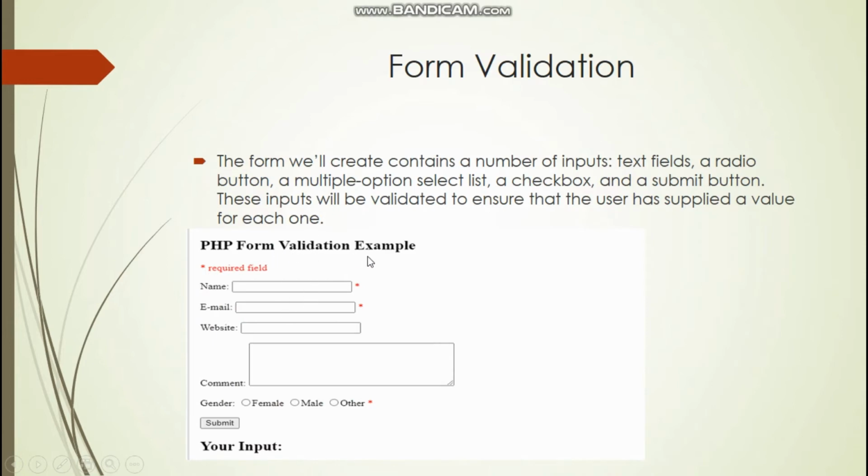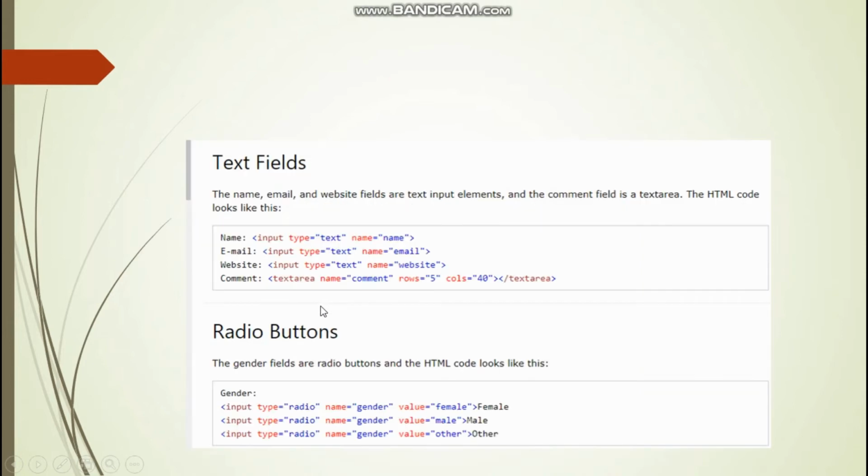for the PHP form validation output and the text fields for the email. The text field used is and the website are the text input and elements and the comment fields in the text area. So the radio buttons for the gender fields.